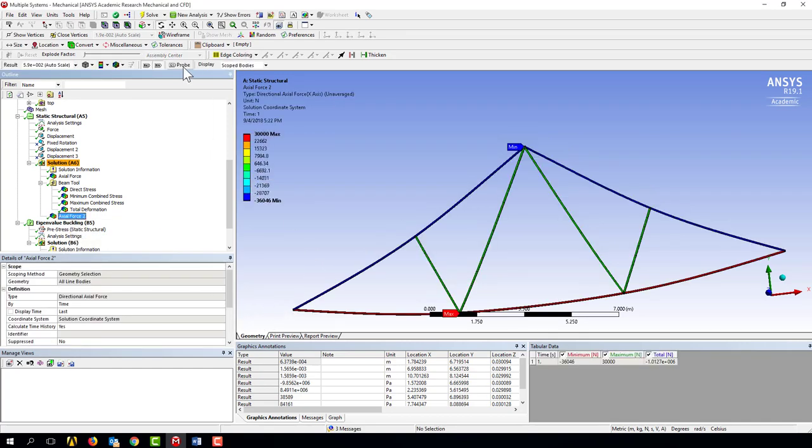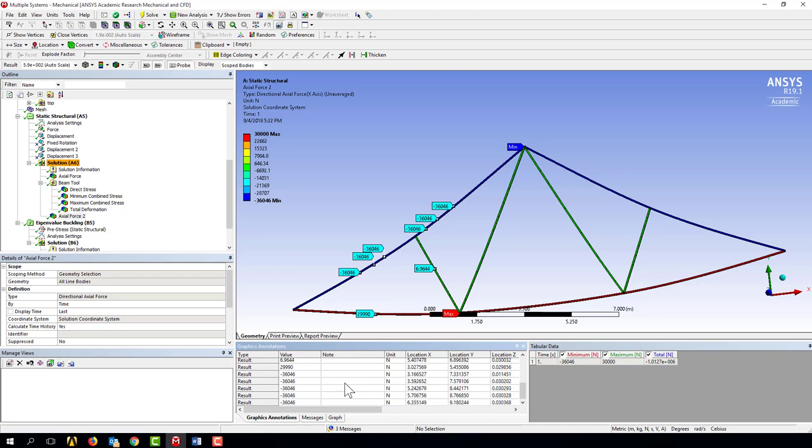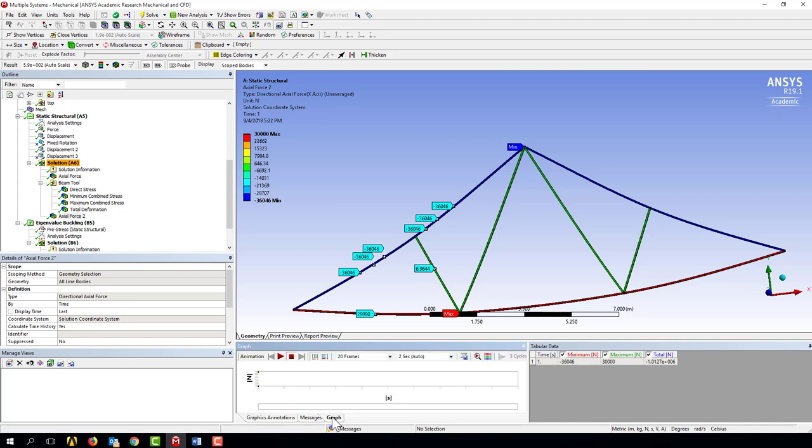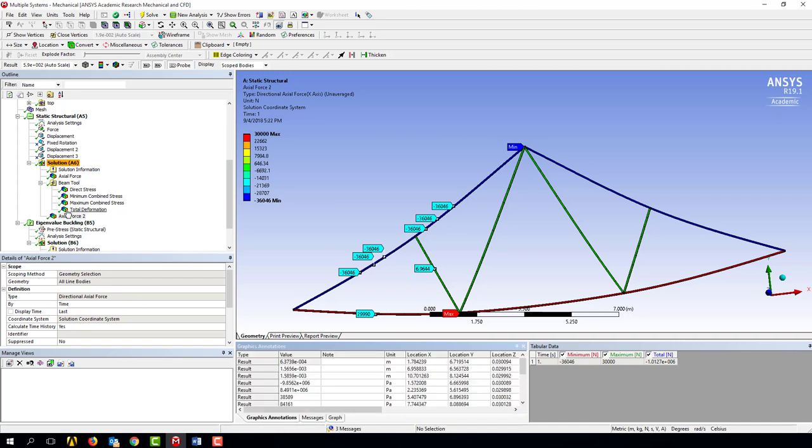And again, I could come in with the probe, and I could probe the force in the different members. And you could also look and see if it varies along a member, if you like. And this will tabulate some of that data down here. You can see that all of these probes are in here, and that can also be exported or graphed if you would like. So you could use some of those to help create your plots, particularly when you're exporting it, to be able to put a few probes on there would be helpful to show what the results might be.